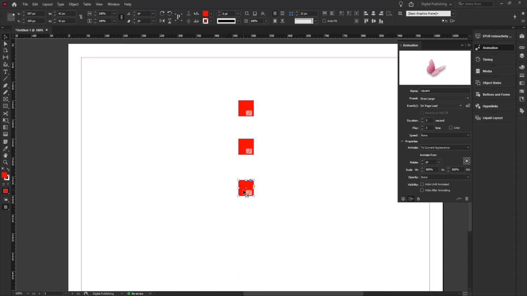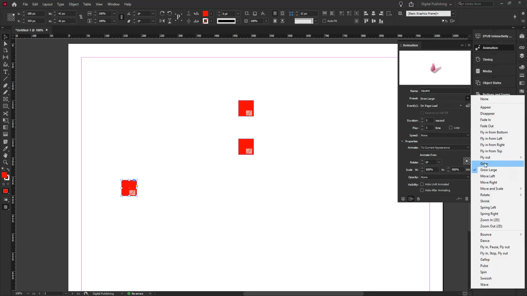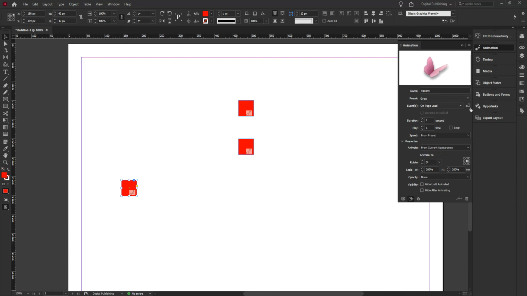But say, for example, I were to change the position of this thing to here, and besides that grow animation, let's just click grow on this, and perhaps add a motion path to that. So I'm going to click, boom, boom with my pen tool. I'm going to select both of them, and then I'm going to say make motion path.